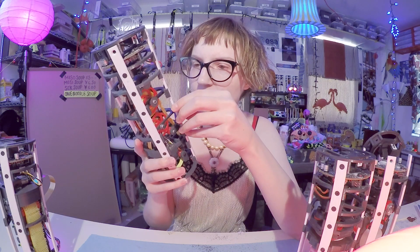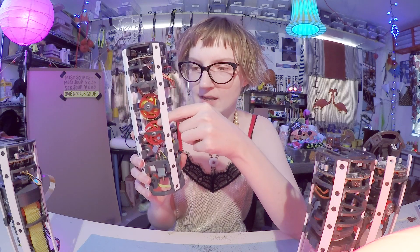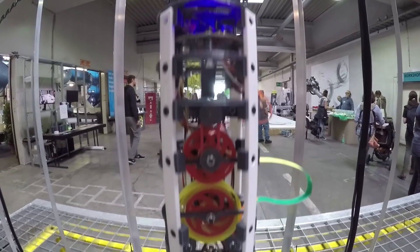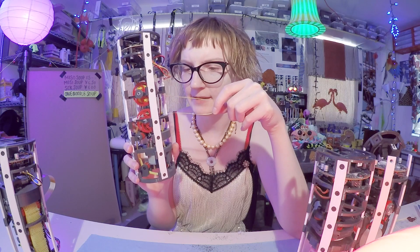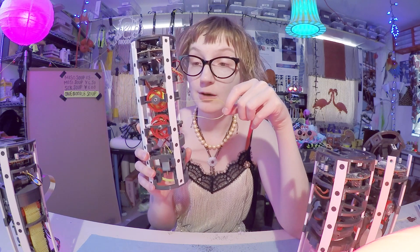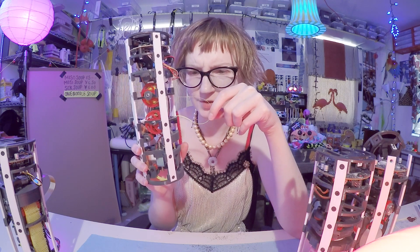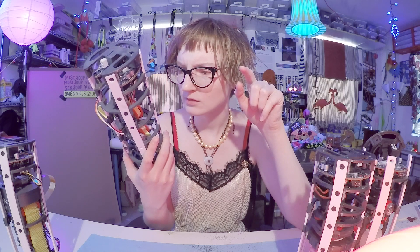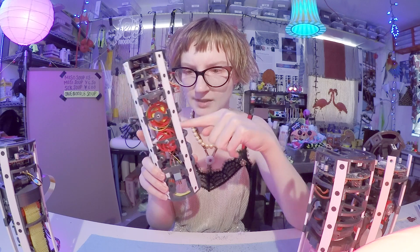The only thing that was a bit wonky about this module was that the paper would sometimes come loose and start going out the side of the foot instead of going down — that was due to poor tensioning. If there's anything I would improve about this module, it would probably be the addition of more rollers that force the paper into a zigzag path to ensure proper tension. That would make it a better litmus foot.